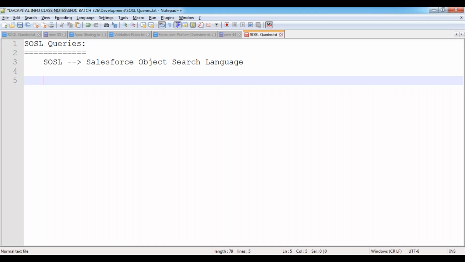Any more thing to go with SOSL queries? Some objects will not appear in the user interface, just like Task and Case, so we can't directly see them.